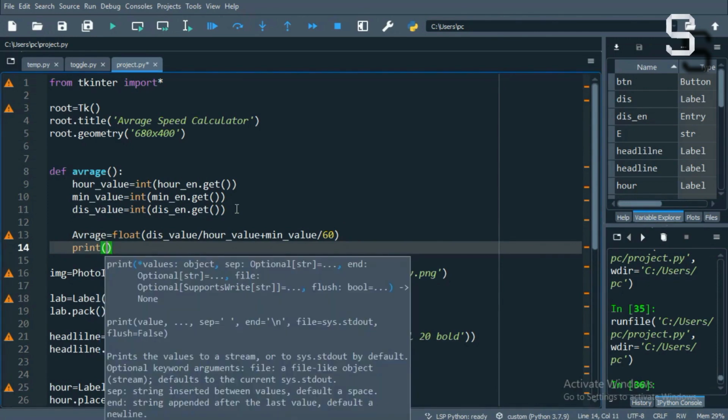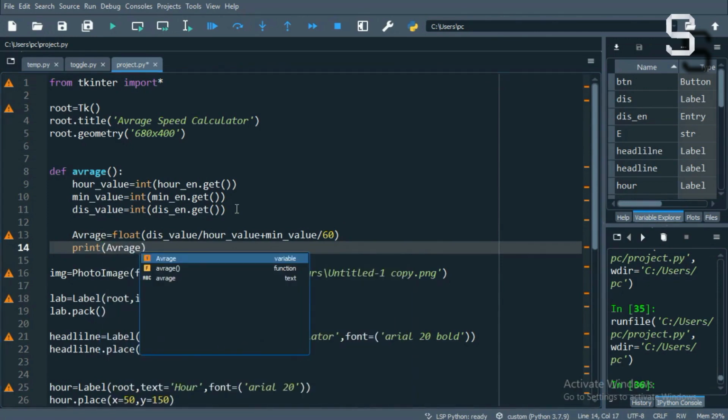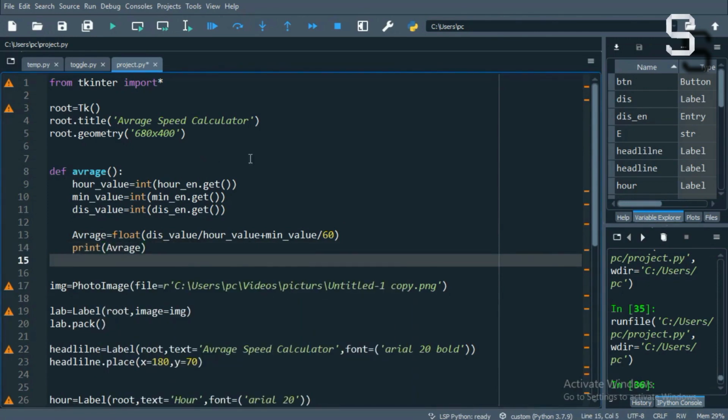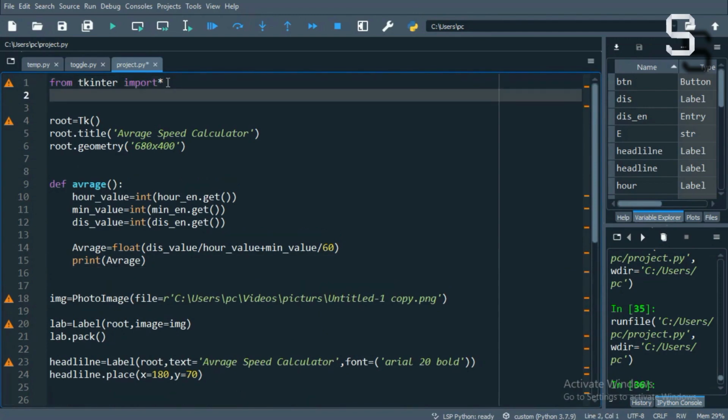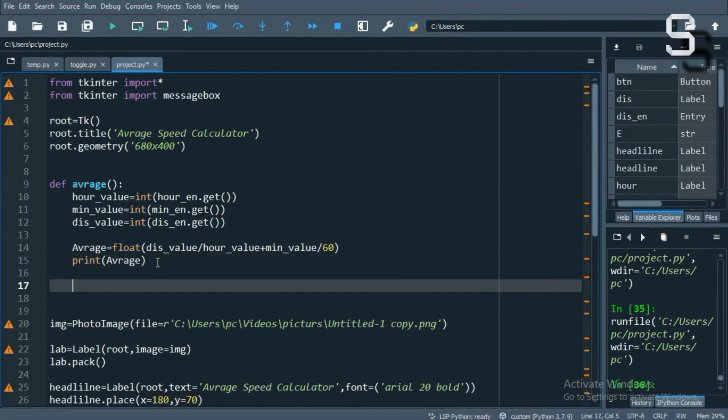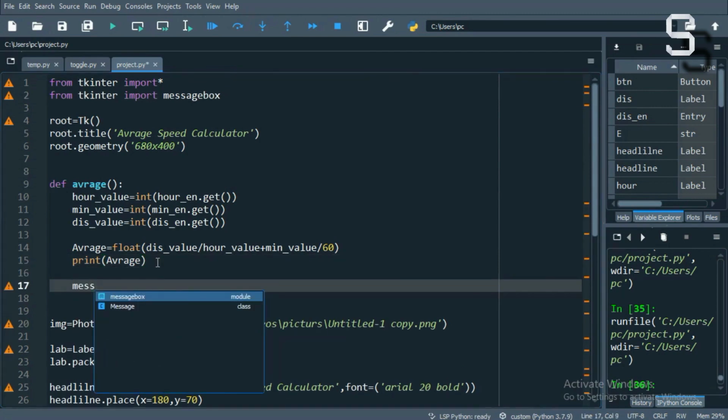And now to show it on the screen, we need a message box, from Tkinter import messagebox, and here use messagebox dot showinfo.